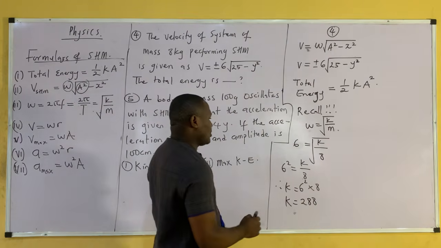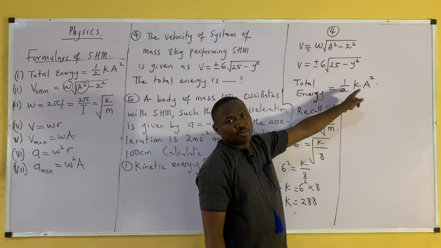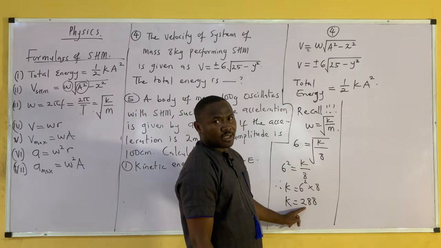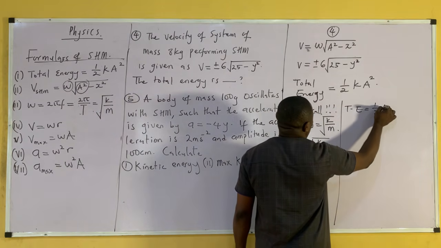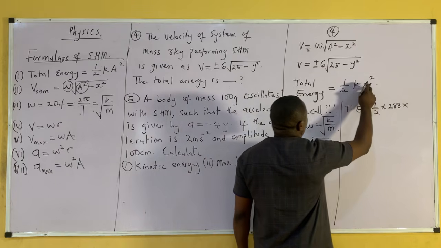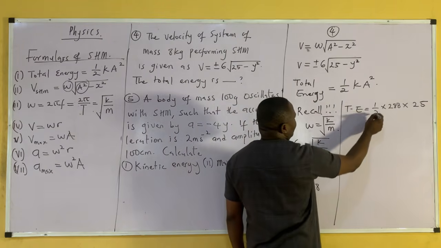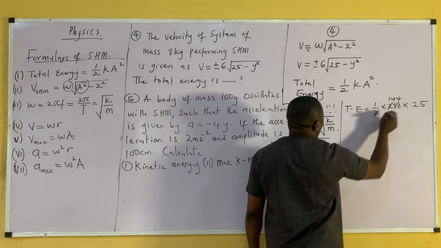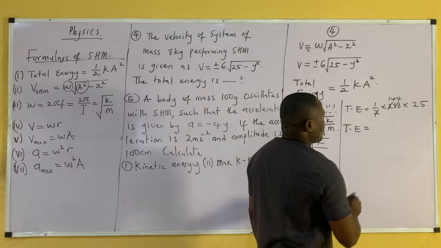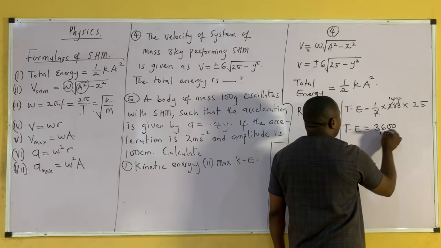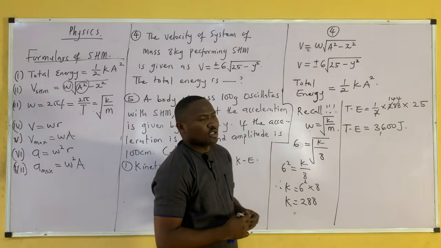Now if K equals 288, now remember that this is my real formula to solve, but K was missing. So I've gone to solve for K. My K is 288. So now my total energy is equal to 1 over 2 times 288 times, what is my A squared? A squared is 25. So now if this takes off this, I will have 144. So my total energy is now equal to 144 times 25. The answer is now 3,600 joules. Remember, we are calculating for energy. So the answer is 3,600 joules.